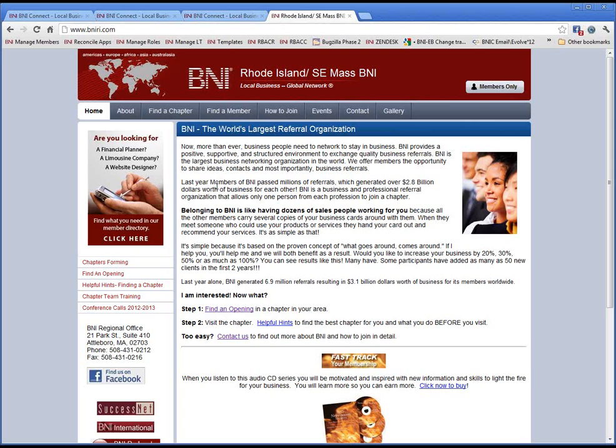Now the difference is when you search on a regional website, you're only searching the people within that particular region. So searching here only pulls up results of people that are in Rhode Island and southeastern Massachusetts. If you're in the Indiana region or the Kentucky region, it's only going to search for people in that particular region.